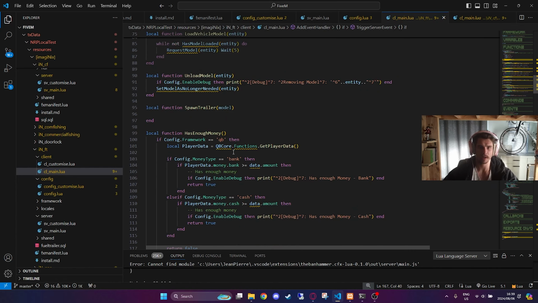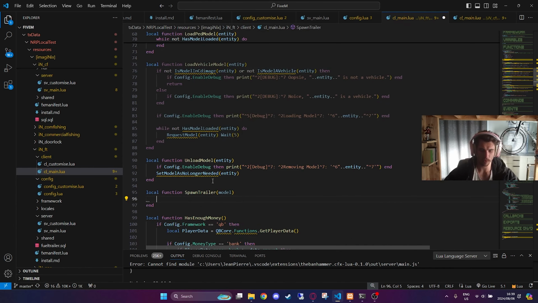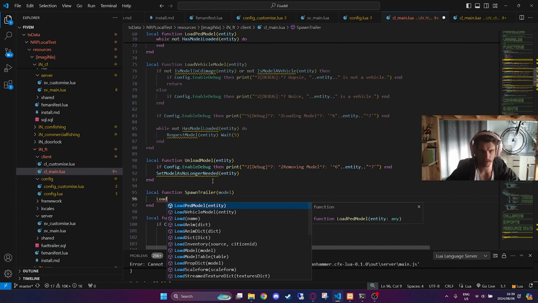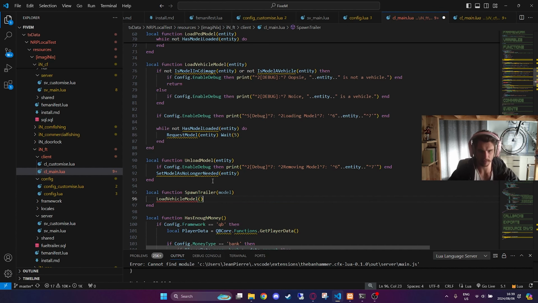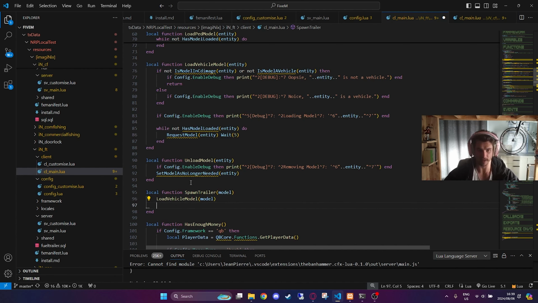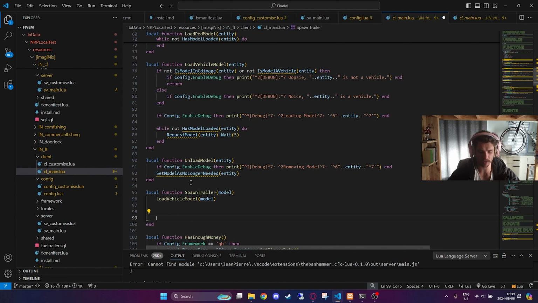It's a 3. Right, our spawn trailer, we will load vehicle model and we'll take in our model. I'm hoping it works. Model. I hate the untidiness. Right, and eventually once we've spawned it, we will unload our model. Okay.